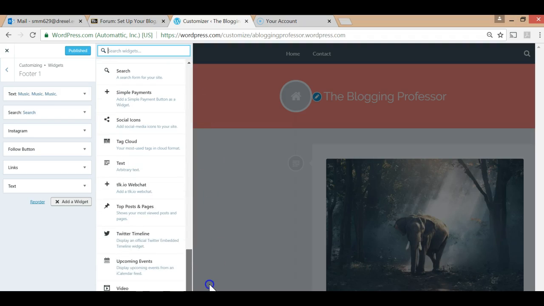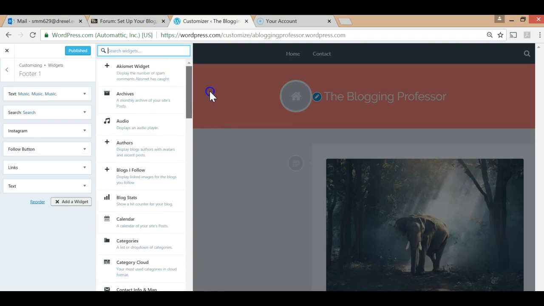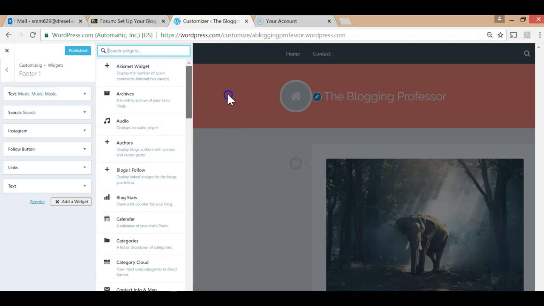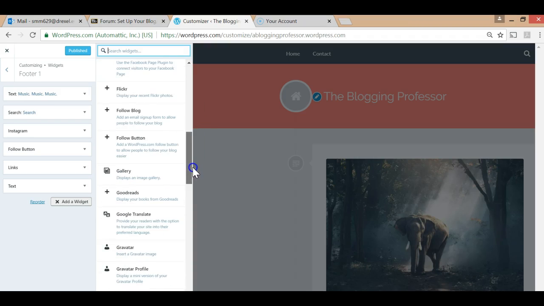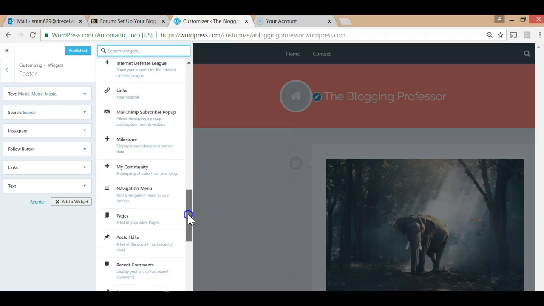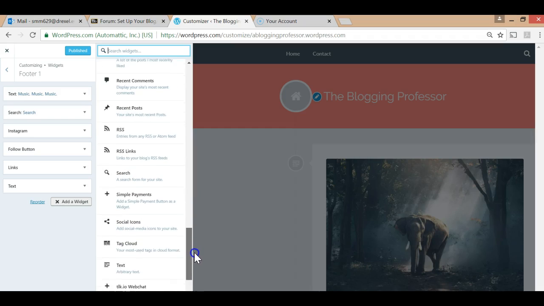So you certainly do not have to add tons of widgets at all. You can't add video because you have to be upgraded, I believe. Audio and video you have to upgrade, I think, before you can launch the player. But you can certainly and very easily activate your follow button, and that just lets people very easily follow your blog. So you do need to activate that. You should have that. And then you have a choice. You could do a gallery of images. You can certainly do a collage pretty easily. You can do one image, and you can also do a text widget.